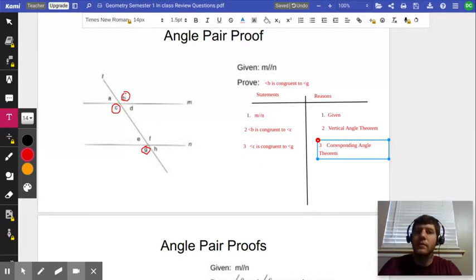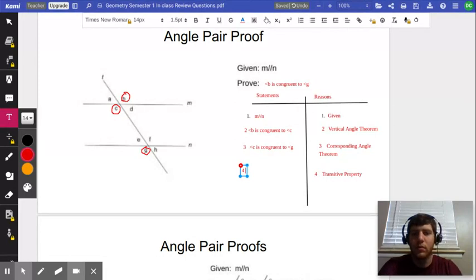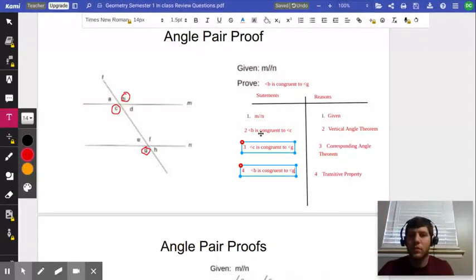Okay, and since B is congruent to C, and since G is also congruent to C, we can use the transitive property then here. Or substitution, but on the test it's going to say transitive, right? It'll be fill in the blank, so the blank option they'll give you is transitive property. We can say angle B is congruent to angle G. Since B and G are both congruent to C, they're congruent to each other by the transitive property.